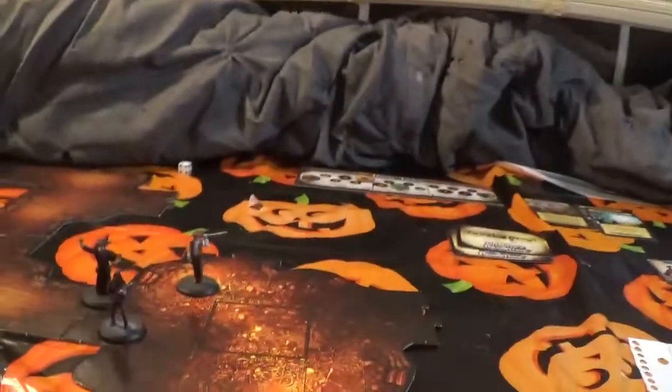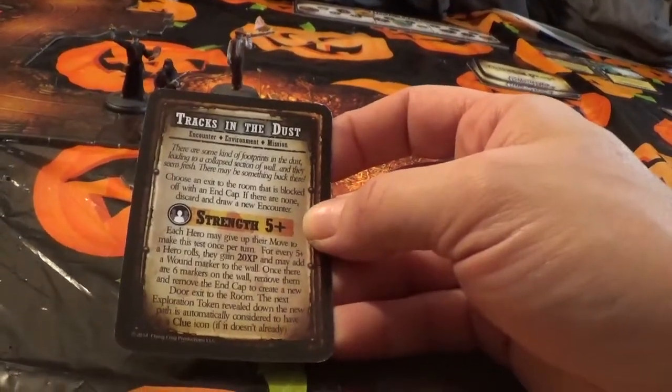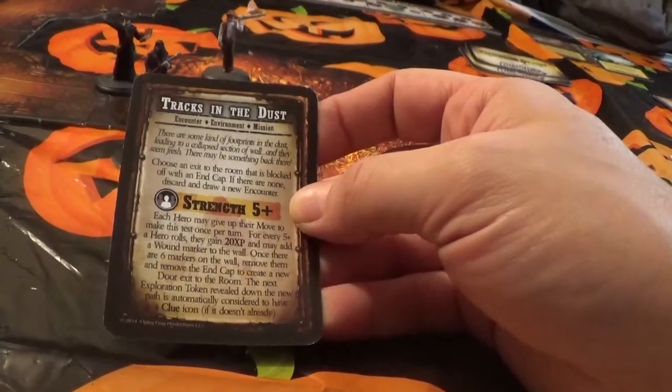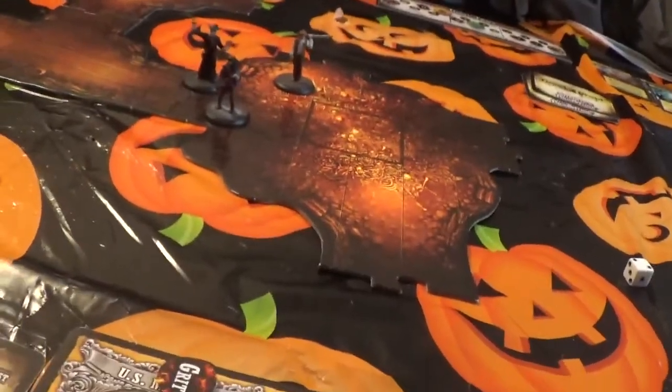Let's have our encounter. Tracks in the dust. There are some kind of footprints in the dust leading to a collapsed section of the wall, and they seem fresh. There may be something back there. Choose an exit to the room that is blocked with an end cap. If there are none, discard and draw a new encounter. Okay, I have to discard and draw a new encounter then.